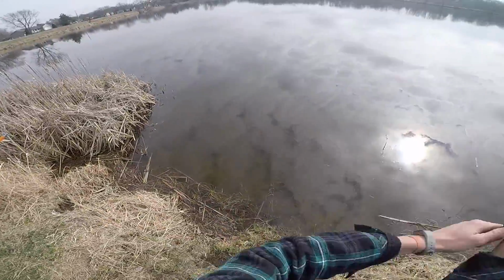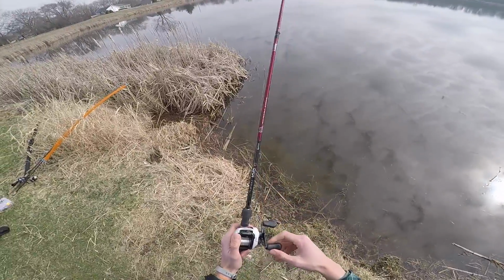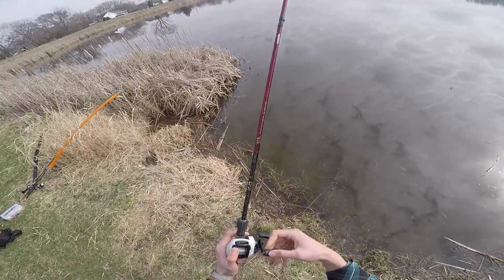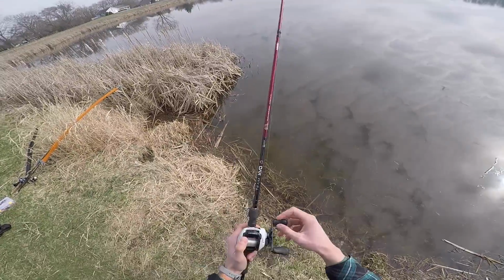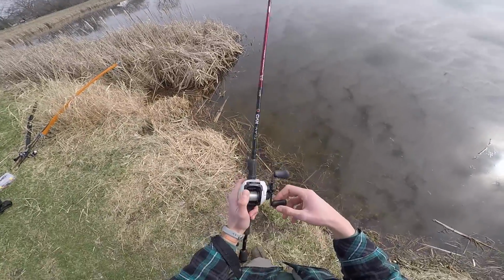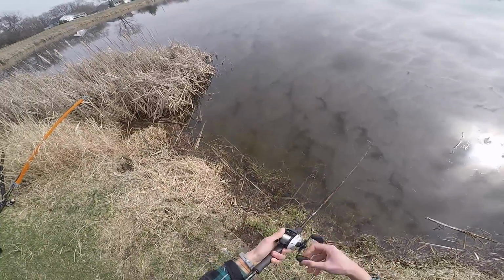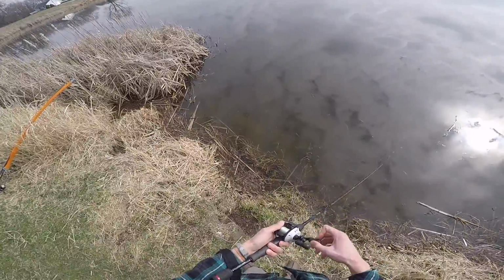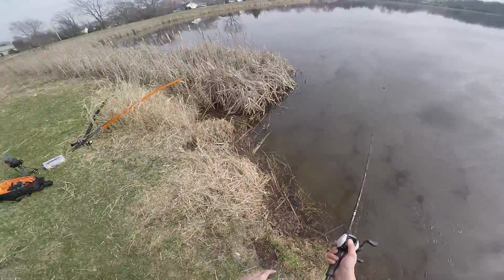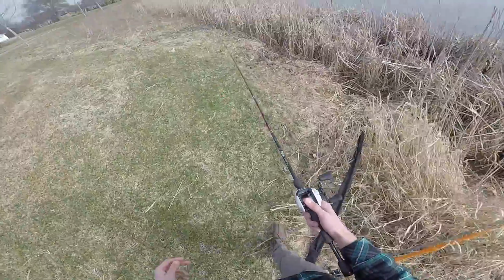But essentially I like to find good vegetation that's green, obviously. We want it to be living and we want it to be in an area that's getting a lot of sun. If it's getting a little bit of wind as well, that can't hurt. And obviously when you're bank fishing, you do not know what the water temperature is, so that's obviously gonna be a challenge. But with that being said, you can move pretty quick and just walk the bank. So I like to just move water, try to find active fish. Once I do, I start to hone in and try to just fish those areas thoroughly.